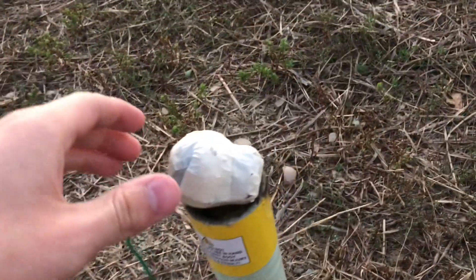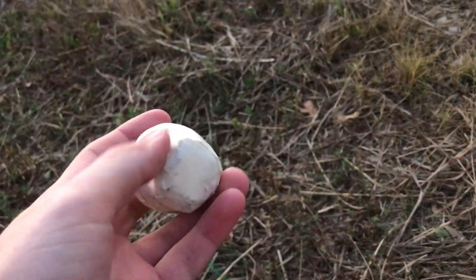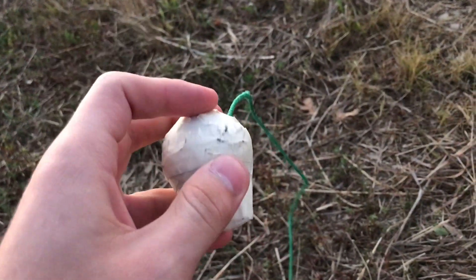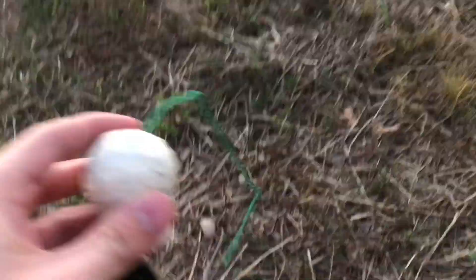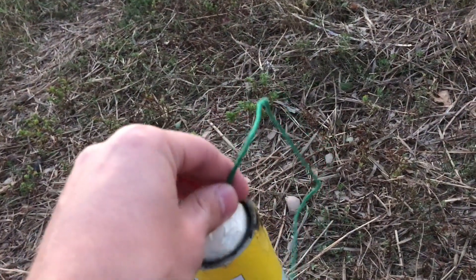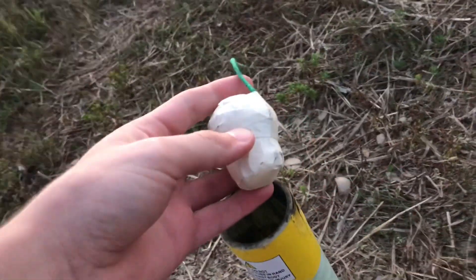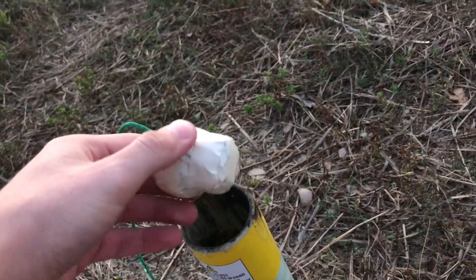This is a homemade 1.75 ball with homemade lift and homemade brake charge, but these stars are not homemade — that's the only thing in here that's not homemade, other than about less than half a gram, maybe like 0.3 grams of very slow flash as a booster. I'm going to go ahead and test this out.